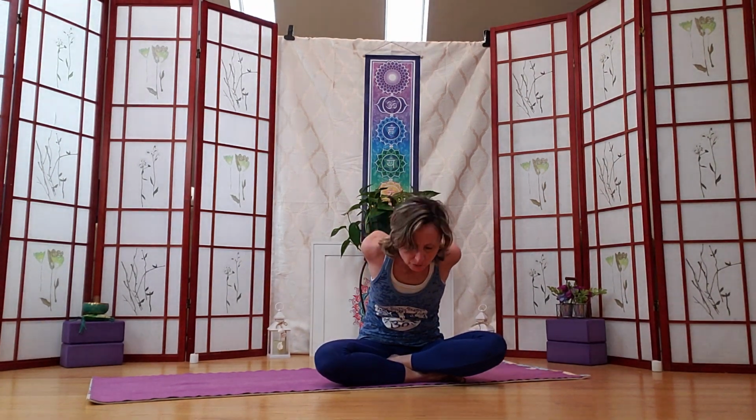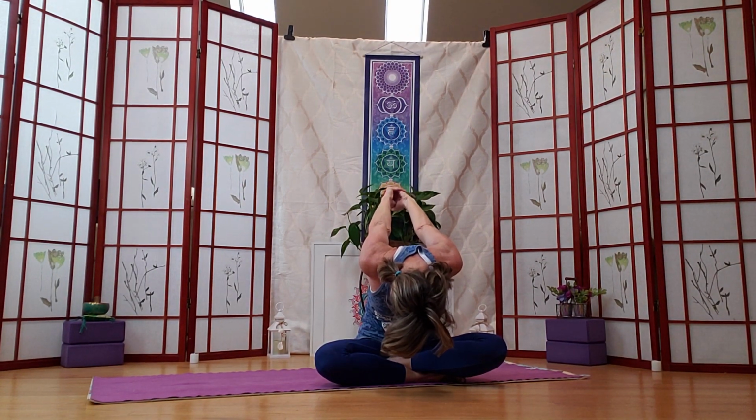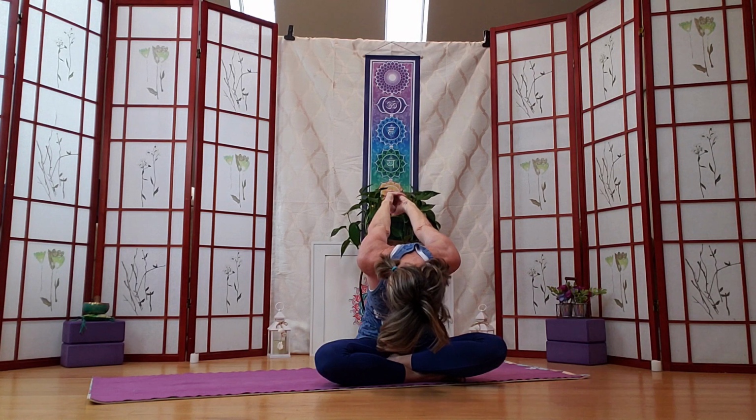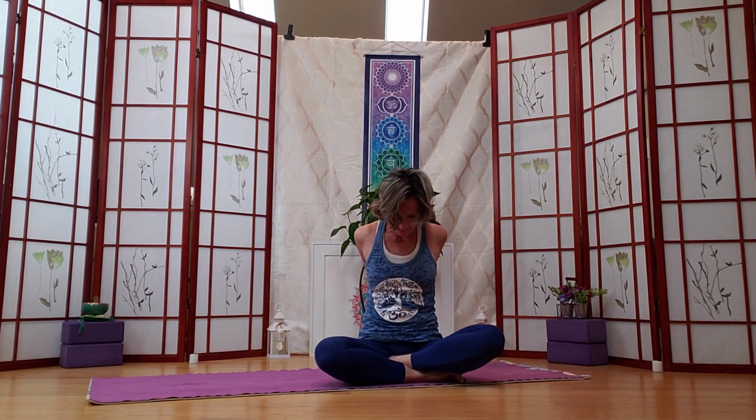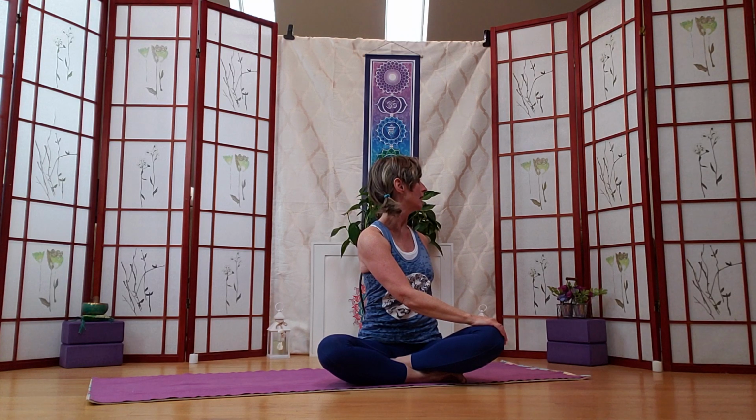And then we'll forward fold. Letting the arms reach up as much as you can. A little bit higher. Breathing in. Exhale it out. Rising the torso up. Left hand stays behind your back. Right hand comes forward and finds that left knee. Spiraling to your left. Abdominals are strong. Breathing in. And exhale it out.